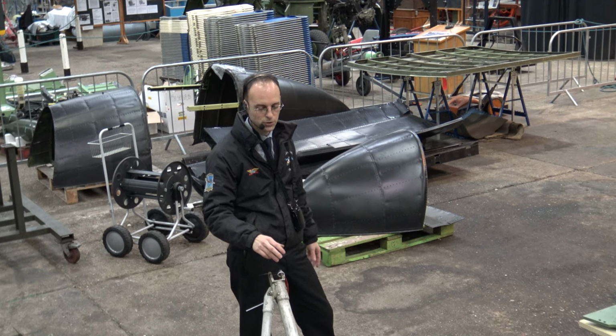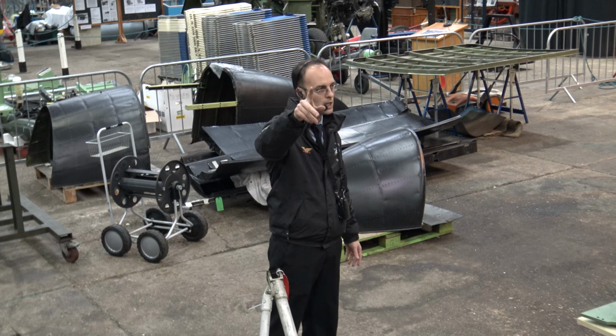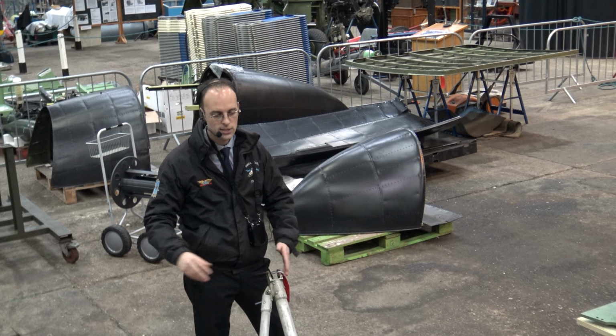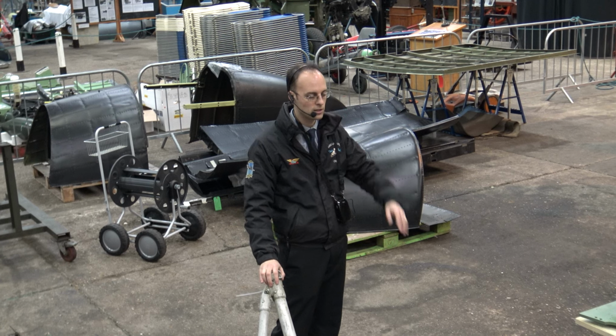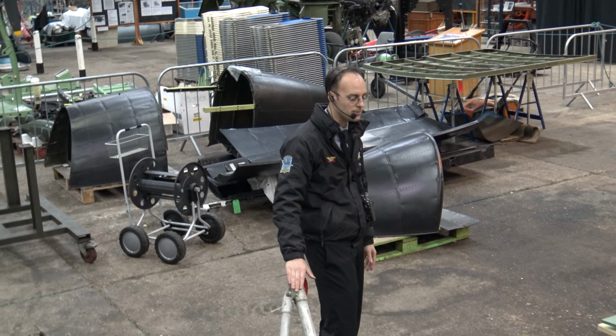We're still waiting on the report to come back for the subframes. So this is the inboard subframe. The outboard subframe is over with the engines on the starboard side of the aircraft. So by all means have a look at that when you go around as well. So these are now being treated for any external corrosion that we found, and very shortly they'll be going to paint. And when they come back from paint, we can start attaching them back on the aircraft. But we are still waiting for the reports back from the subframes.